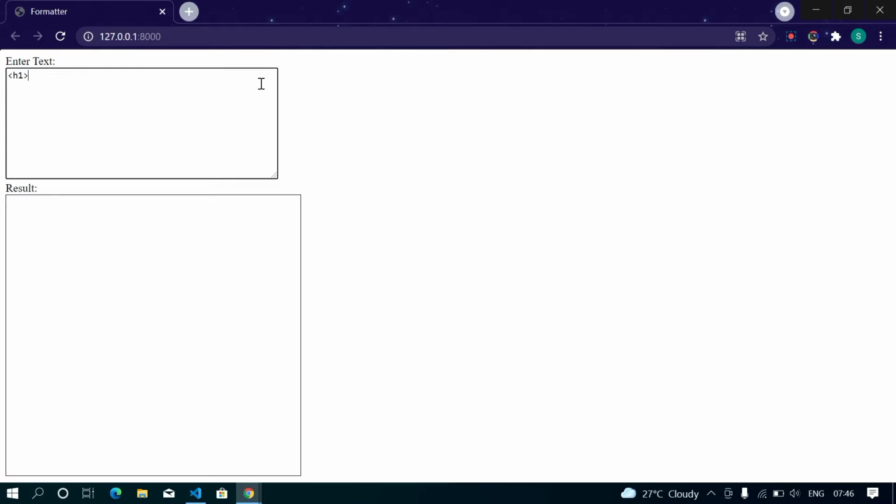And we can also use HTML tags like hello world. And I can even add styles to this. Let me change the color of my H1 to red. Yeah. So let's get started.